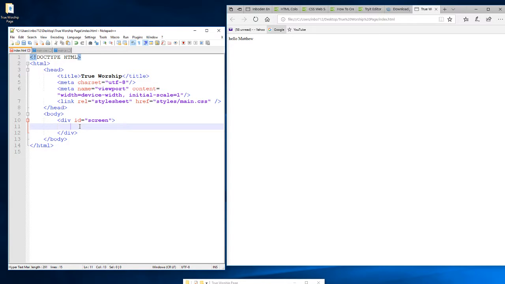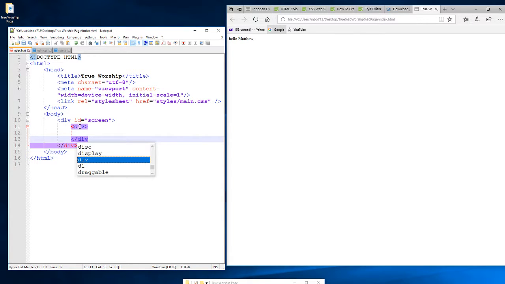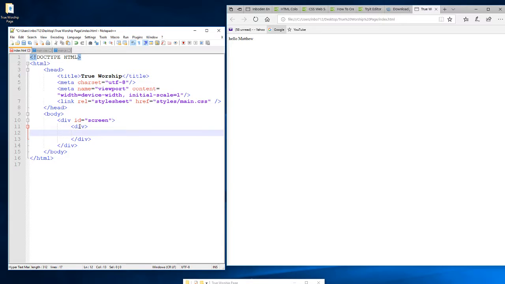All right, inside of the screen, I want to have a div. There's going to be a lot of divs in this. And this one has to have an ID of banner.